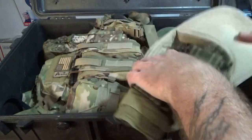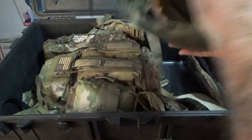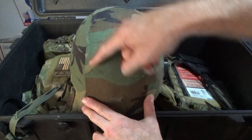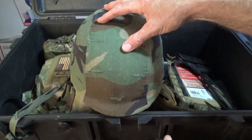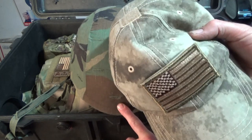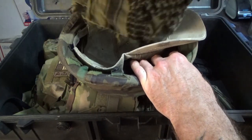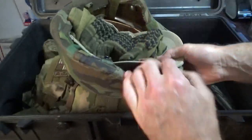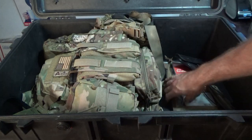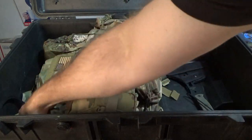I've got my hat, and then I have a helmet in here - this is an older fragmentation helmet. I don't think this one provides ballistic protection, but it's better than getting hit in the head with a brick while just wearing a hat. I keep it in here because I'm not sure if I'll use it, but at least I have something. Everything fits in here really conveniently.